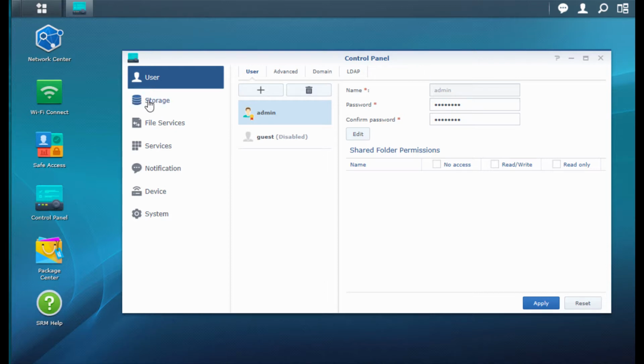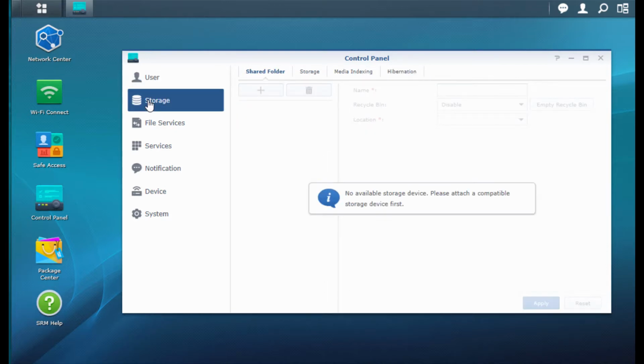When we go to the storage, at the moment we have no available storage device. If we did, you would be able to see what is going on there. And I would like to mention that you could even use a network storage device such as a NAS, and you would have all the familiar functions of the network storage that you're used to with your Synology NAS.